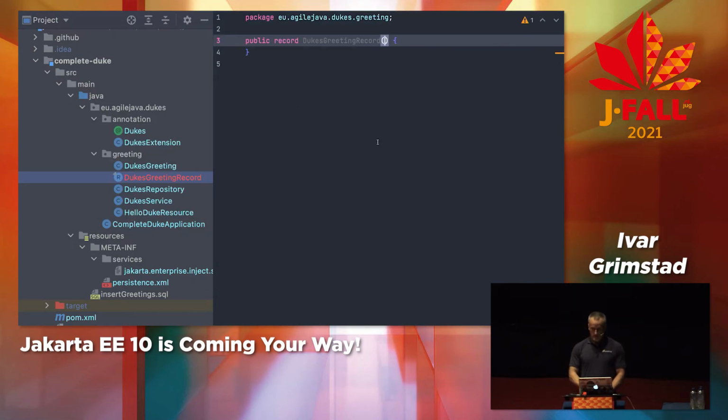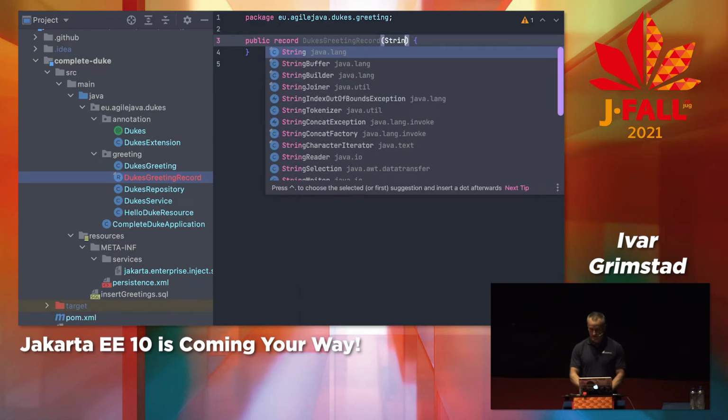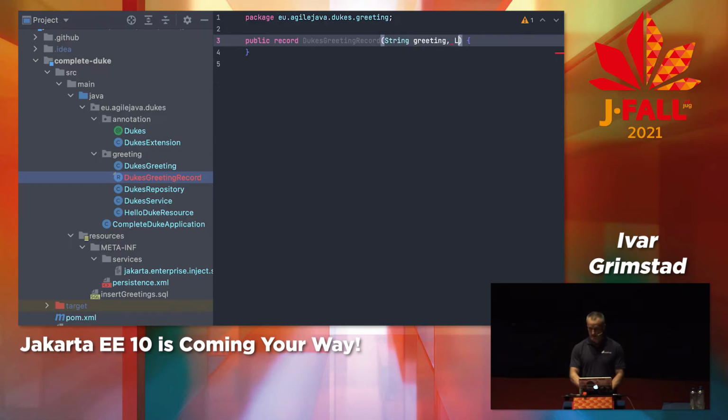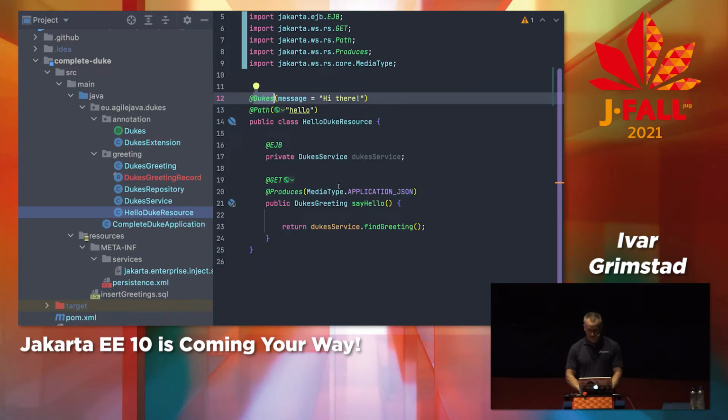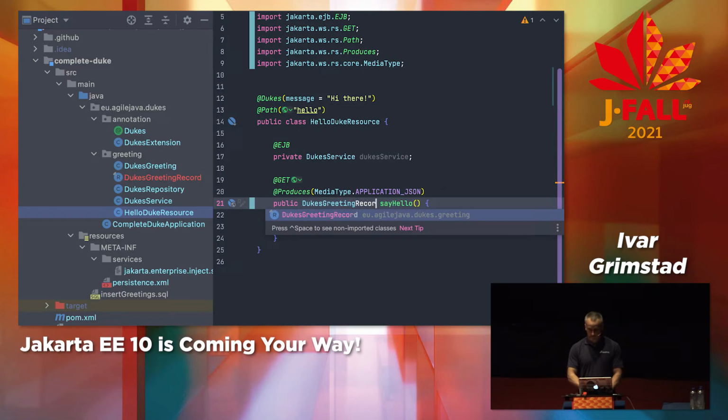This one should have a string greeting and also add a date, so we can see when it's been added. So I have a Duke's greeting record with a string and a date. I'll return the Duke's greeting record here.